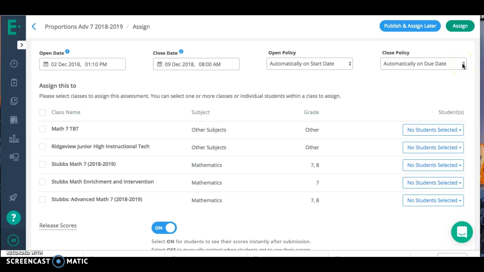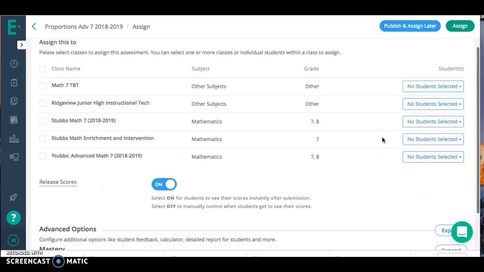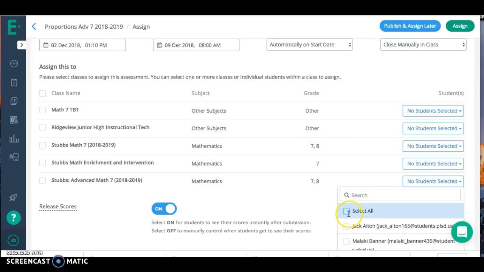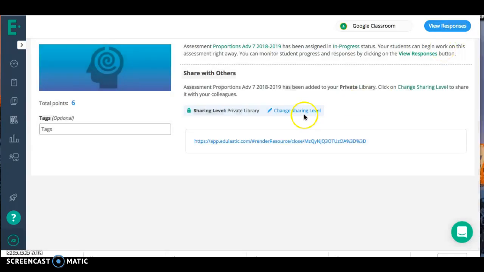If you close automatically on the due date, you probably want to click close manually because you won't be able to get back in it if not. And then since I'm doing this for the advanced, it says no student selected. I will come and hit the drop down menu, select all, click assign.